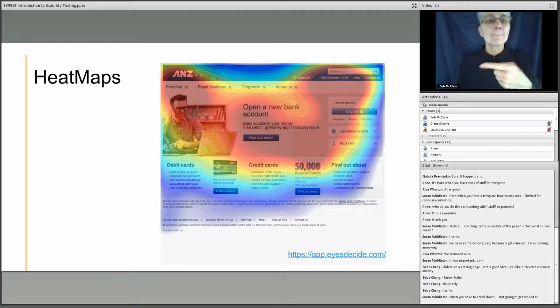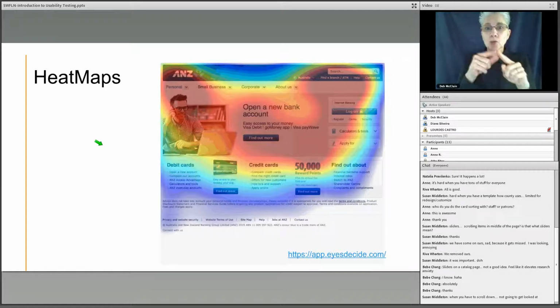The next thing is heat map. Now there's a lot of ways to do this. You can really get into this. You can actually use virtual reality for it, which is this app, eyesdecide.com. You have your users visit your website in a VR experience, and it will track everything they do with their eyes, and it will tell you. So just like any kind of weather map, we all know weather maps here in Florida, red, that deep purple, that's where people's eyes are focused. So you can see they went from here down to the call to action.